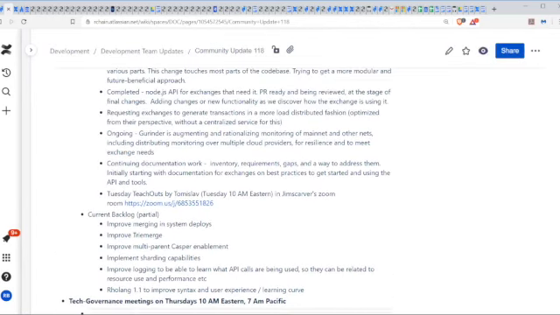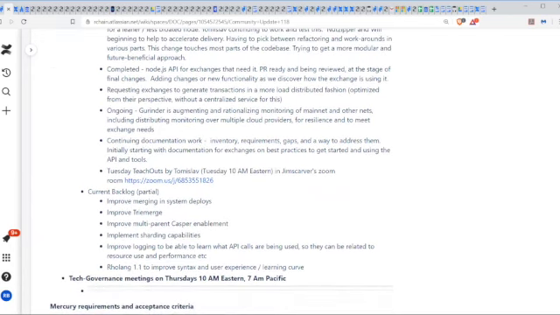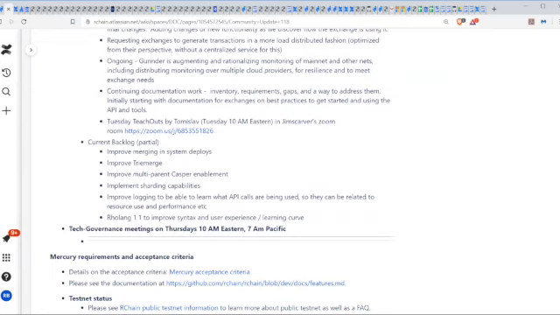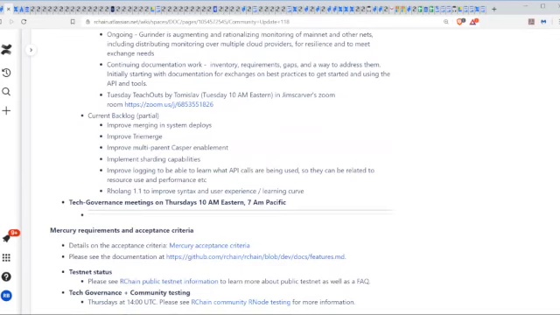And Thomas Lowe and others are continuing with the Tuesday teach outs. And on Thursdays at 10 a.m. Eastern, 7 Pacific, there is a tech governance session. In fact, there are a couple of community members that have already made PRs to be pulled into the system.